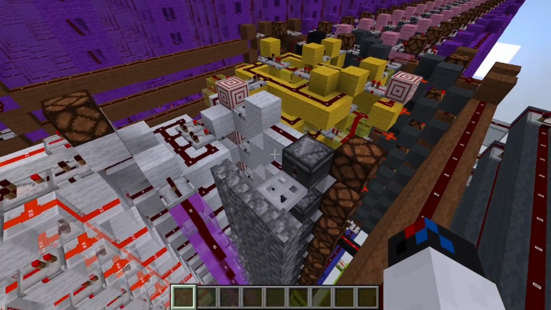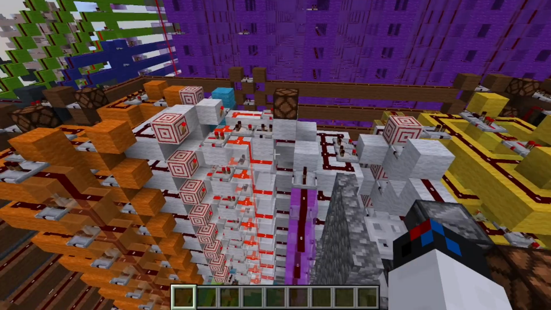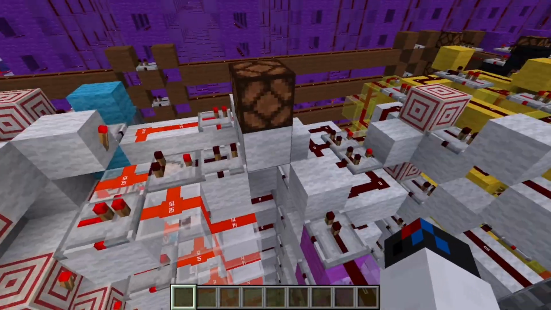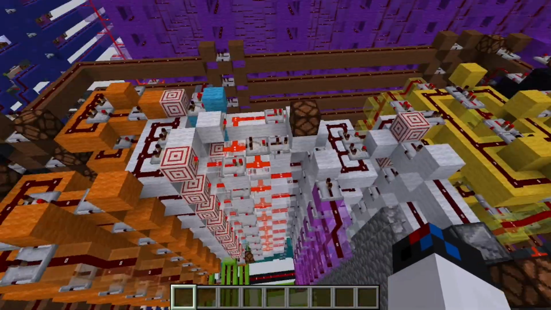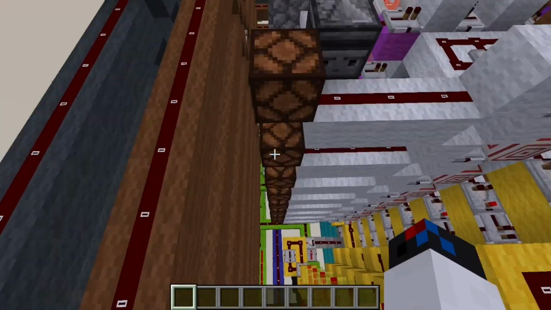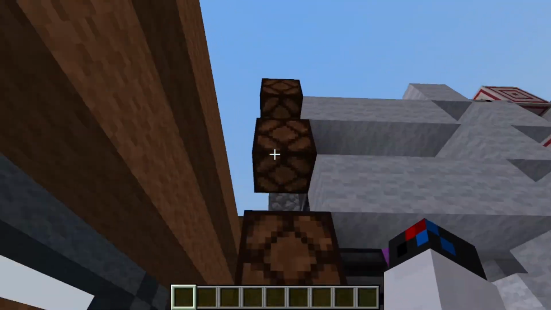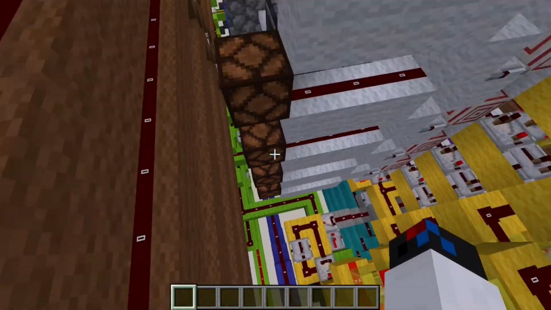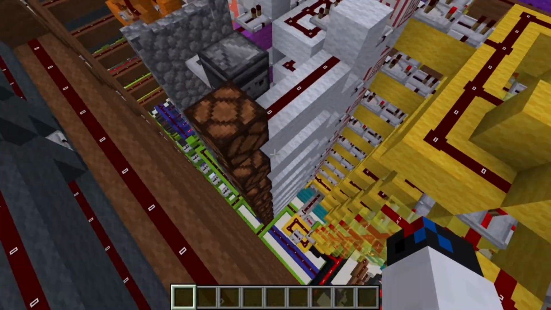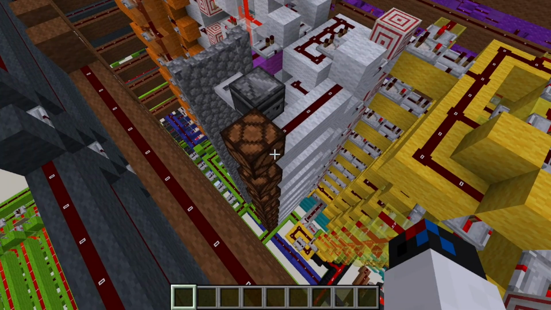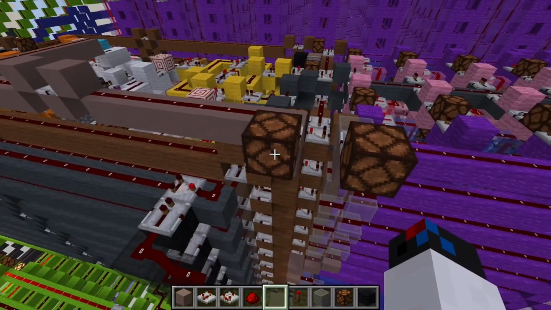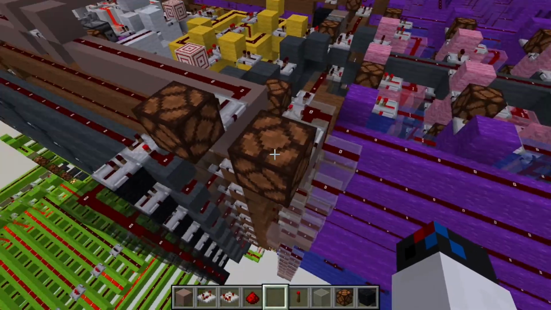Anyways, in order to actually get those two flags in our computer is very simple. For the carry out flag, here it is. It's basically the carry out of our adder, the white circuit port. As for the zero flag, it's basically these zeros right here. So for these bits right here, we basically have to OR all of these outputs together to get the zero flag. So yeah, let me do that really quickly. Okay, so I have the carry out flag over here and the zero flag over here.